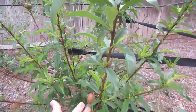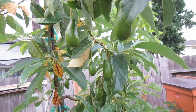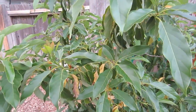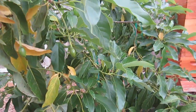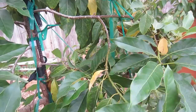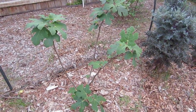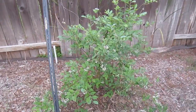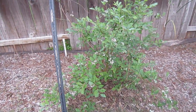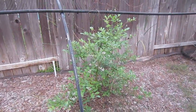We have nectarines all over the nectarine tree — this is the first year it's ever had the opportunity to have fruit. We have avocados in the avocado tree — it's been growing prolific and will get out of control unless I do some trimming. There are avocados just everywhere all the way through the tree, and this is a three-year-old tree. The key was growing it above the ground so it didn't drown. Just a few months ago I put a fig tree in for my wife because she tasted a fig and loved it. Here are our blueberries — I really haven't done a lot for them other than giving them some weekly feed. They're in the Back to Eden garden area under bird netting because the birds will eat every one of my blueberries.